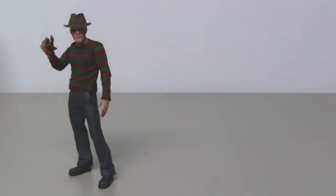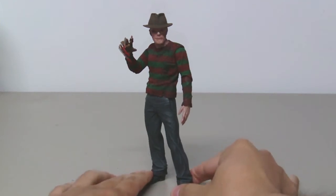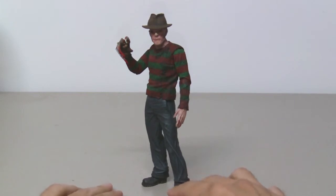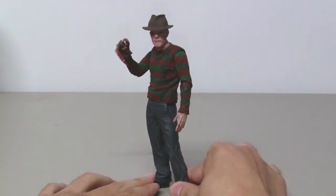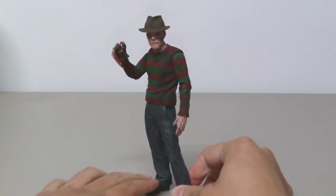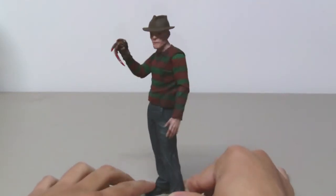Back to the figure. I haven't seen the movie yet, but I've read some very negative reviews and comments about the movie, probably because they compare this new Freddy to the old one. They said his face is not as terrifying as the first one, and the acting is not as good as the first one. So I think the fans of the old one still need some time to absorb this new Freddy, this new look, and probably new acting or new style. But still, back to the figure.